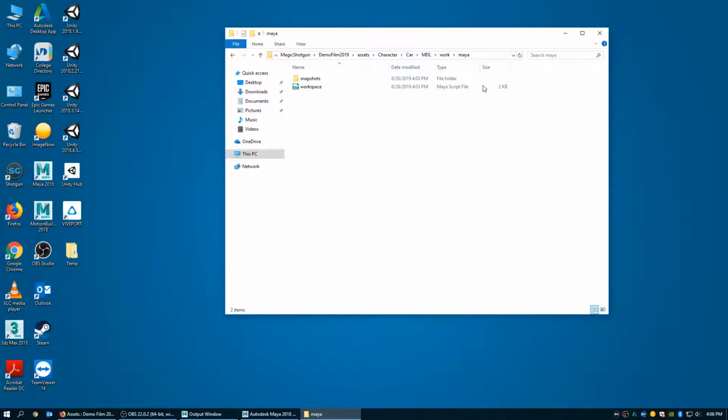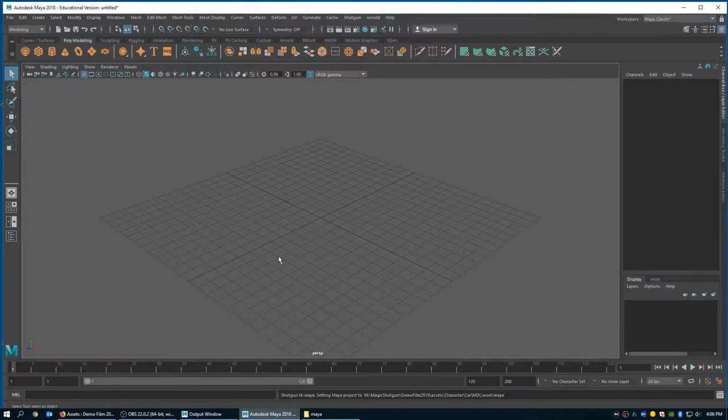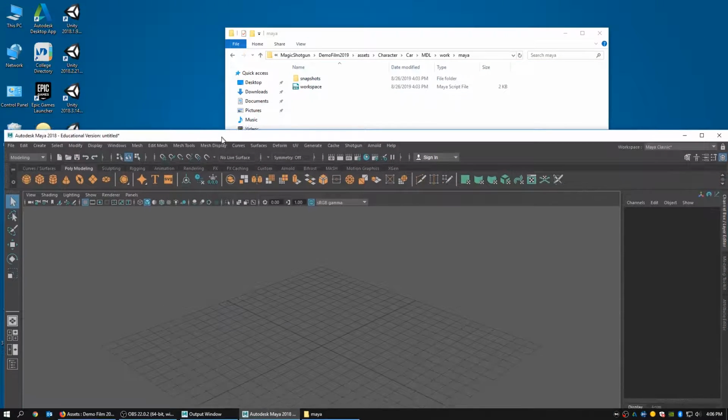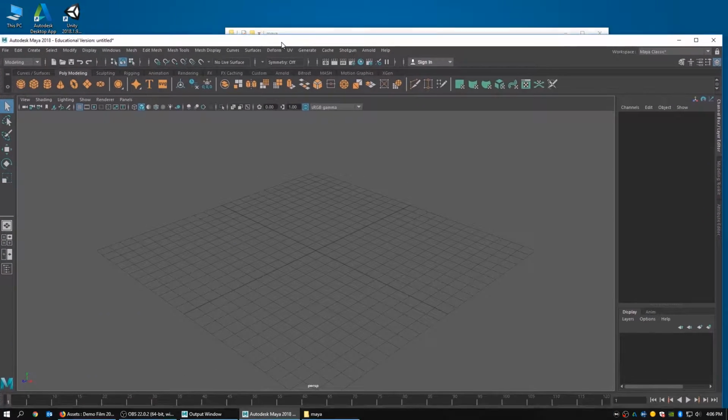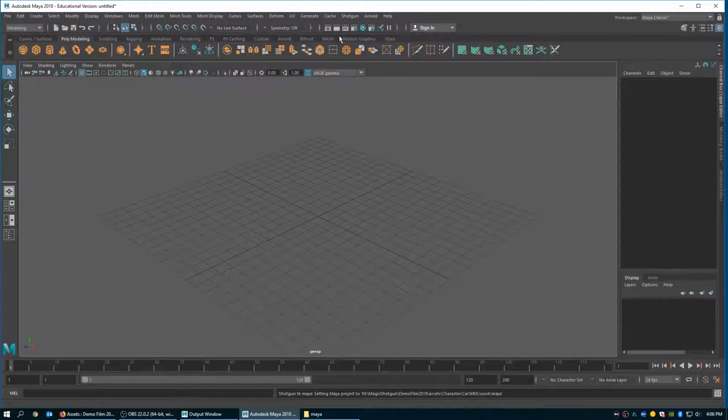Okay, so this is where it's going to be creating the files. Shotgun itself is just going to be keeping track of the metadata. So now here we see it's untitled and there's actually no file here yet. So the next step is, now we have a save option, which we did not have before. Before we only had File Open. So now we clicked File Open in the context of the asset and the task. So now we want to go ahead and do a file save.